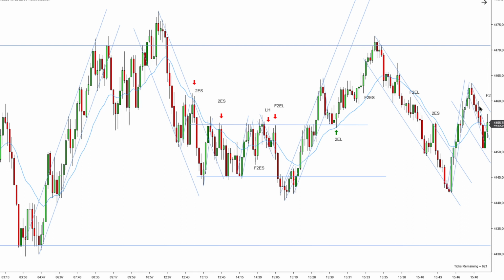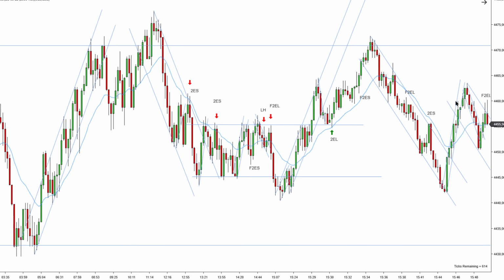Okay, price created the first entry long, pushed below EMA. So I'm scratching the second entry long idea. I'm below EMA. I cannot go short at this point on. I have a second entry long failure. The pattern was right here, failed second entry long, and this is the same failed second entry long.